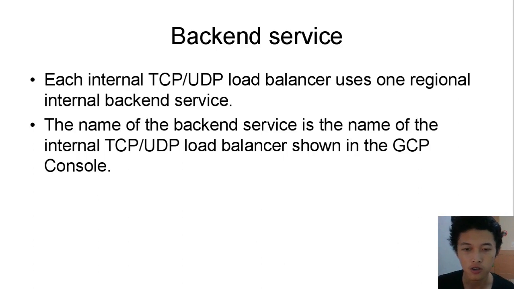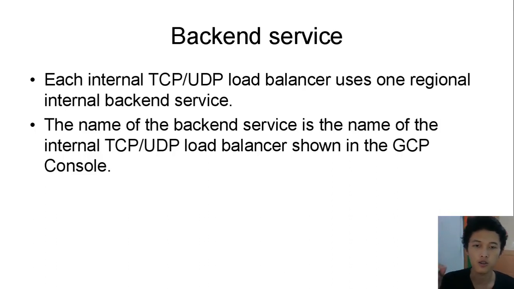In this session, we are going to continue where we left off, which is the backend service. This backend service is a component of your internal balancer. Basically, what the backend service does is accept any traffic directed to it by one or more internal forwarding rules. So if you define in your internal forwarding rules which port goes to which backend service, or which application will use a different backend service, it will direct the traffic to your backend service.